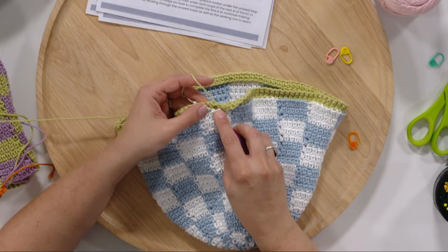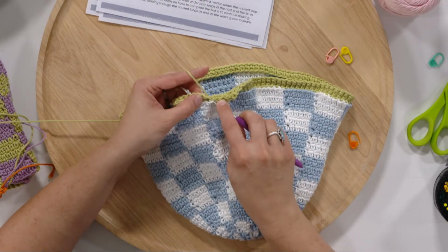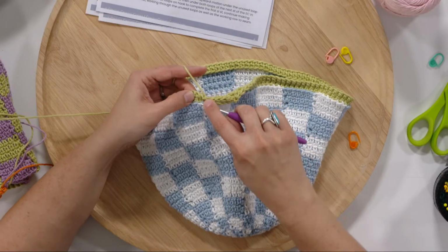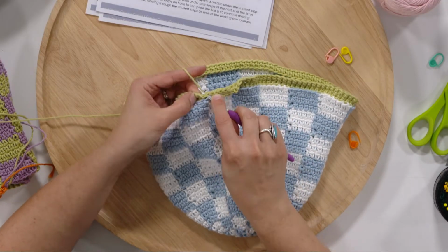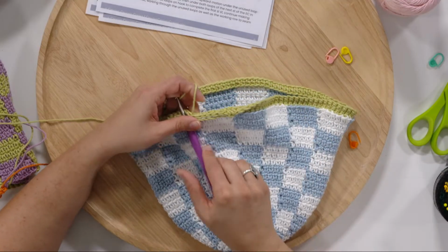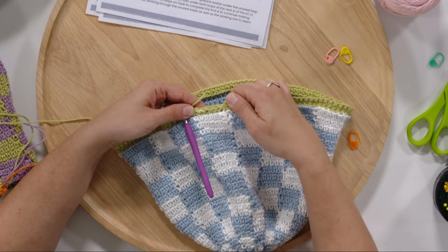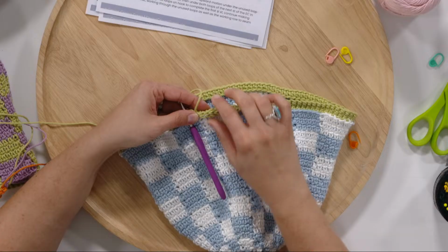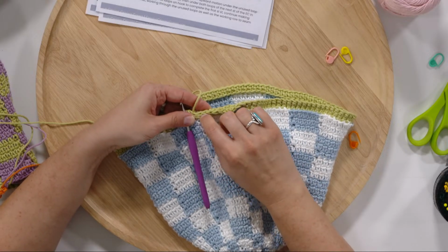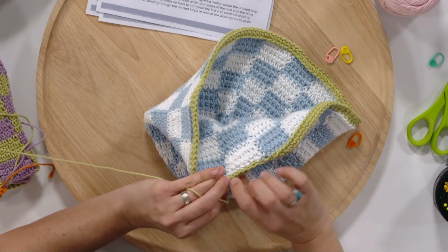So as we are making these slip stitches, what we're really doing is we're folding the edge of our brim. This little narrow contrasting stripe is getting folded and it's doubled, so it's thicker. And that slip stitch makes a nice, pretty solid looking edge right there, and it covers up that little bit of the other colors that you can kind of see peeking through there.